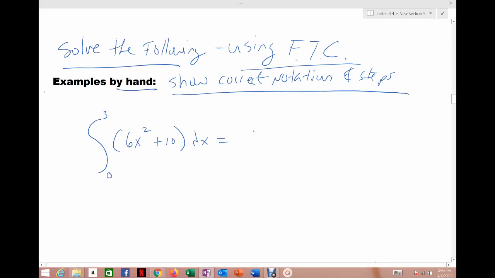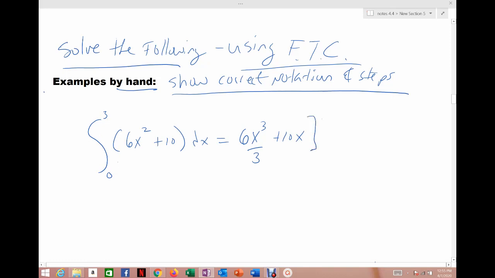All right, so to solve this, the first thing you do is write down any antiderivative. It can be any of them. There are infinitely many antiderivatives you could write down. We'll usually pick the one with a constant of 0, or there isn't a constant. And so the general antiderivative is 6x to the third divided by 3 plus 10x, but I'm not done yet, right? I've only taken care of the integration part. I haven't taken care of the accumulation part yet, the 0 and the 3.